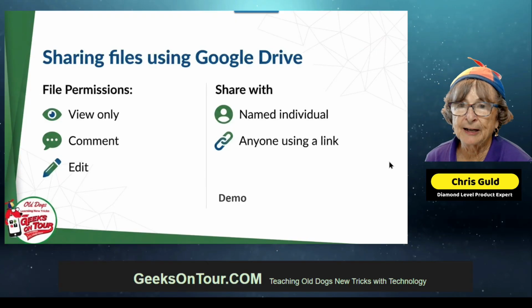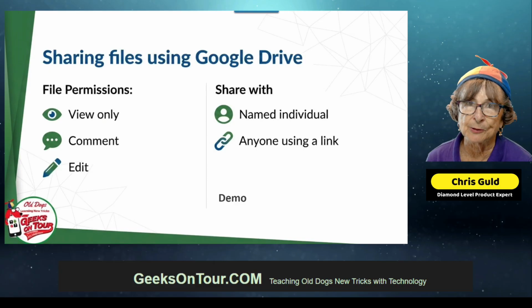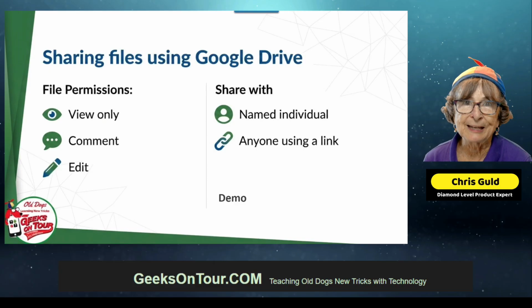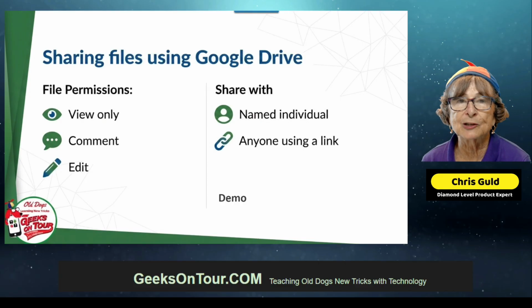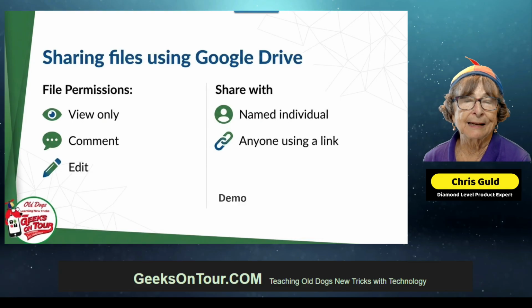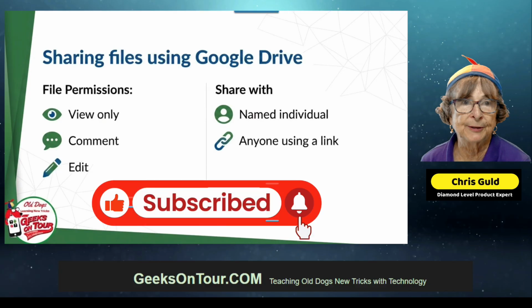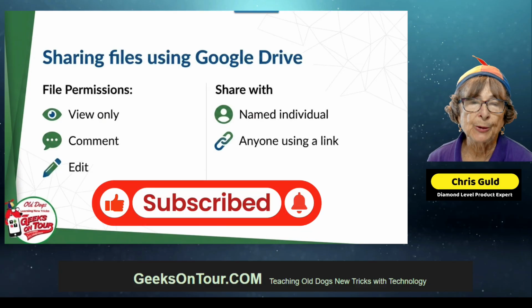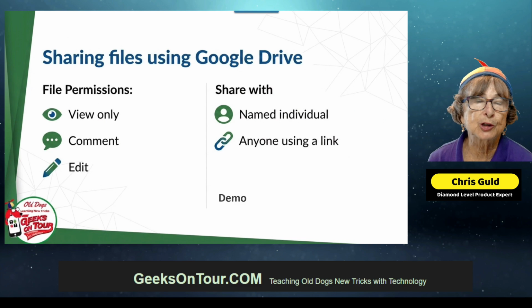So sharing files using Google Drive, you have complete control. It's really cool the way they have this. You can give view only permissions, so you can share a file with somebody just to let them see it. You can add the ability to comment, and you can add the ability to actually edit the file, and we will demo this. You also have the control as to who you share with.